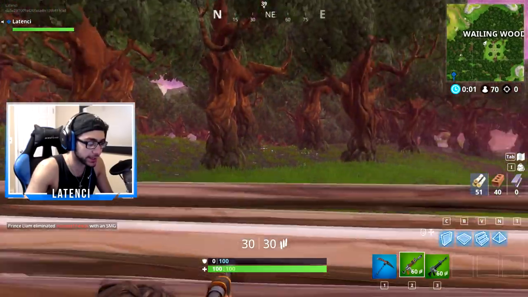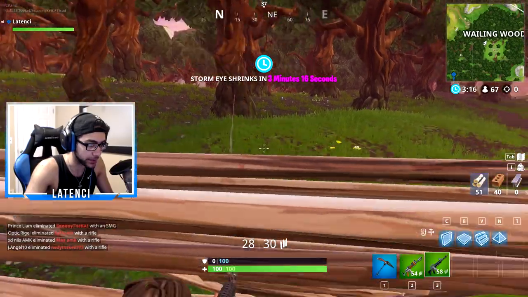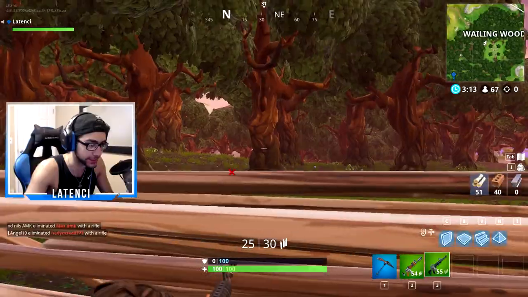Alright, what's good everybody? Today I'm going to show you guys how to shoot through walls, and as you can see right now, my bullets are going through this thing right here, and I'm shooting at the tree, and I cannot be seen at all.